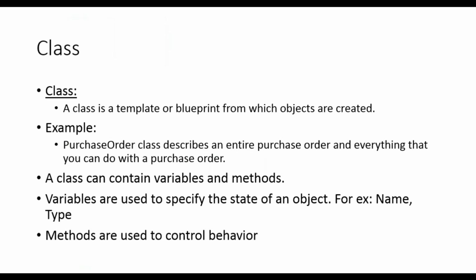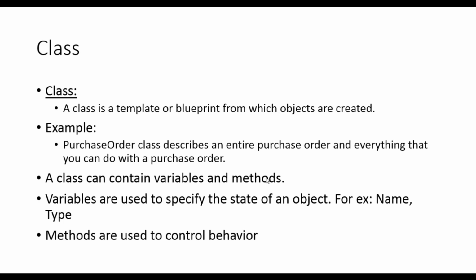For example, we have a concept called the purchase order. In every product-based company, we have something called a purchase order in a sales process. If a product has been sold, we'll be getting the purchase order regarding the sales process. So the purchase order class describes an entire purchase order process, and everything that you can do with the purchase order. So everything related to purchase order will be combined in a class. So this is just an example.